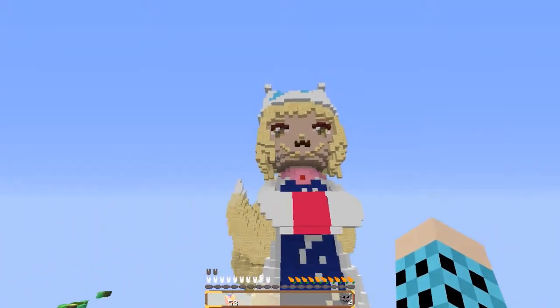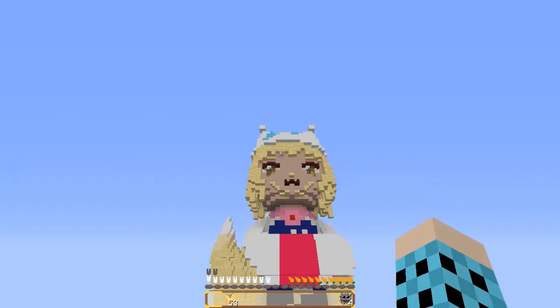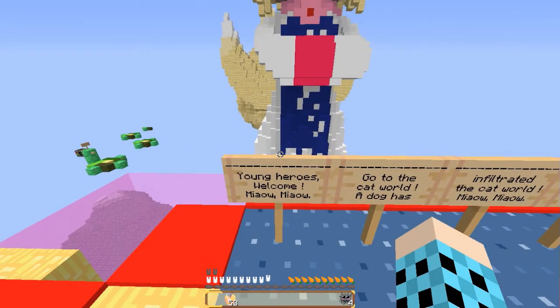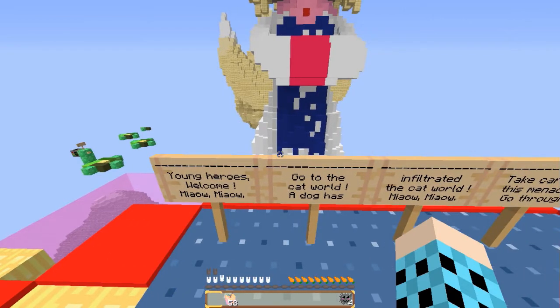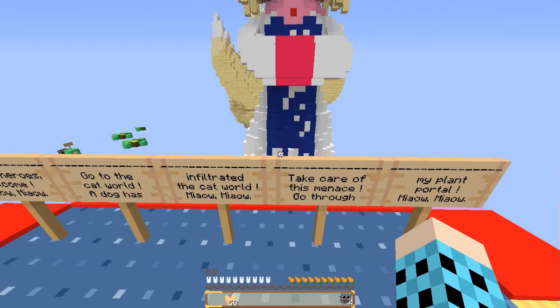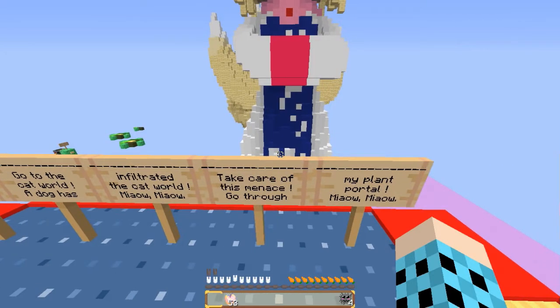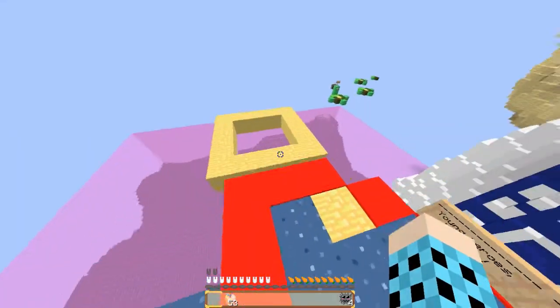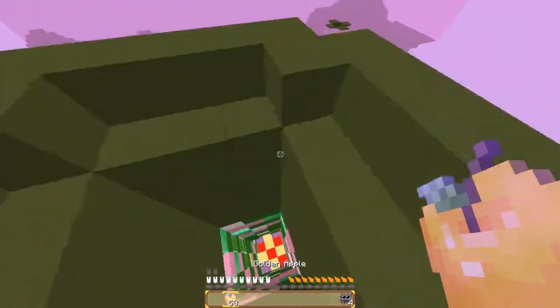But, here's the cat lady goddess. She looks very nice today. You're looking very nice. Young hero, welcome. Go to the cat world. A dog has infiltrated the cat world. Take care of this menace. Go through my plant portal, so we just gotta go through here.